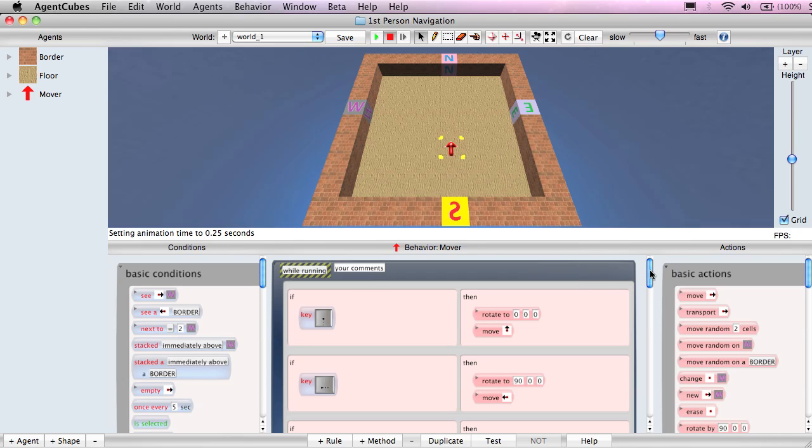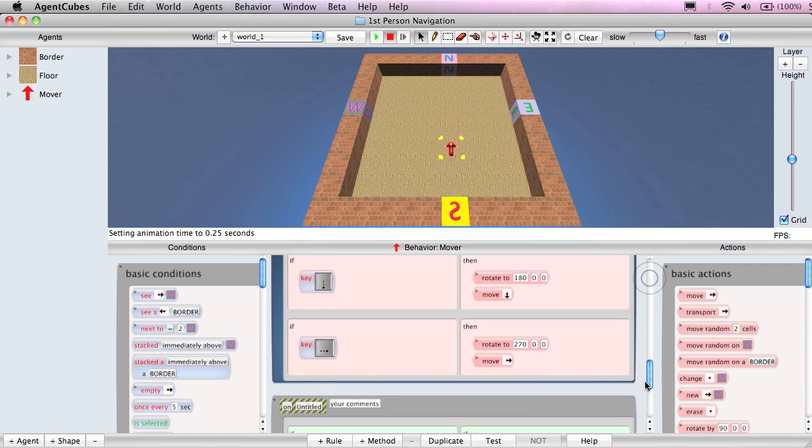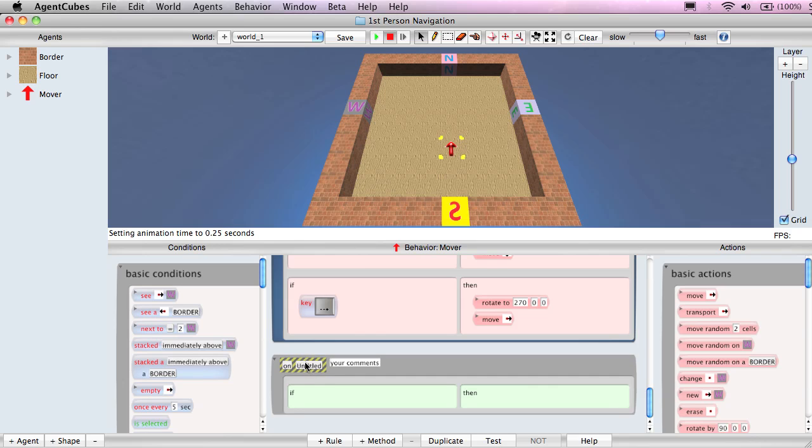To do that, we're going to need to introduce the concept of a method, a separate set of rules that will be used to handle first-person navigation. If you notice on the bottom of the agent behavior window, there's the plus method button. We're going to click that, and that produces a new kind of police tape boundary around the name called untitled.